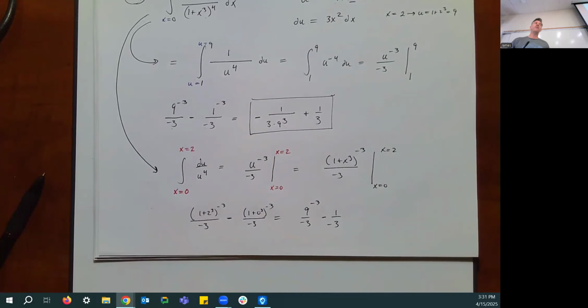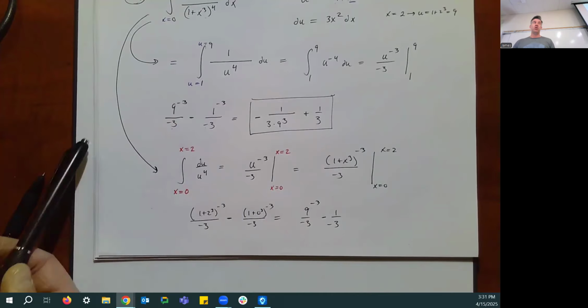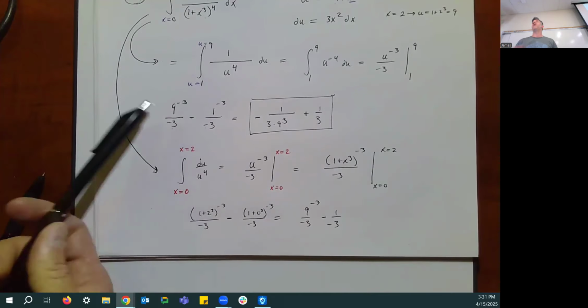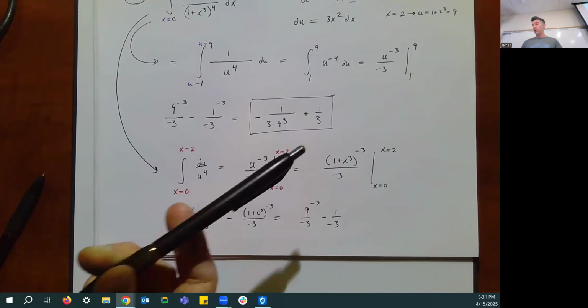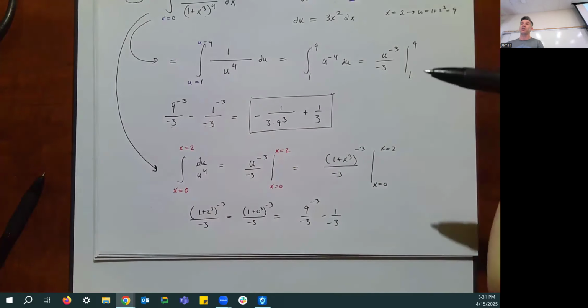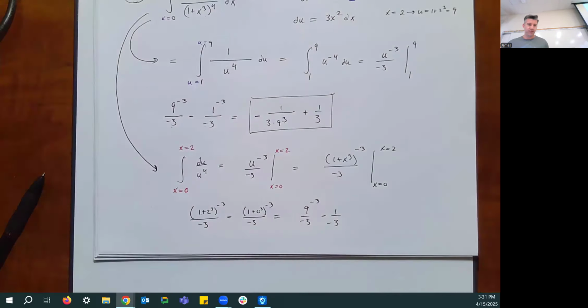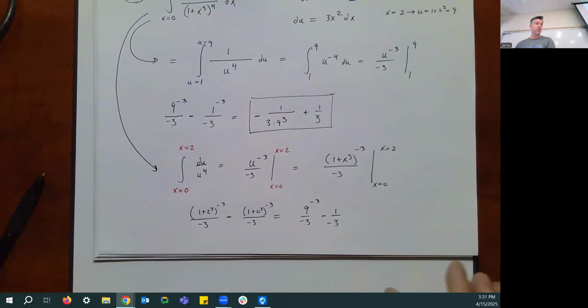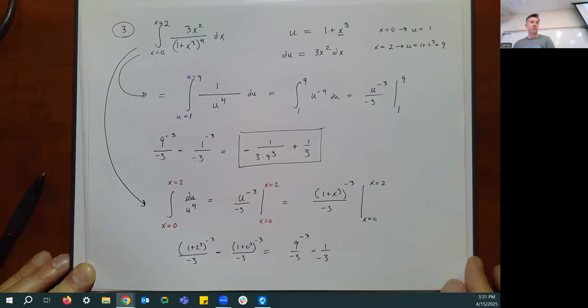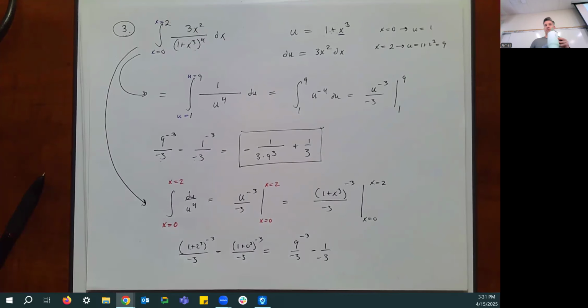So you can kind of go either way, but if it were up to me, I would encourage you to do it this first way, to change your limits of integration and then just plug in those values. And when you change them, you do not go back to the original variable. We're just trying to get the area. It doesn't matter if we get there through u or through x. Our answer should be a number. It's a gross number, but it's a number. So questions or comments about that? We'll do another example, but it's fun.